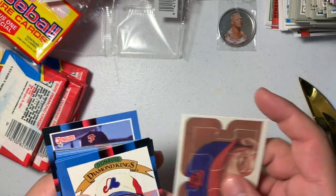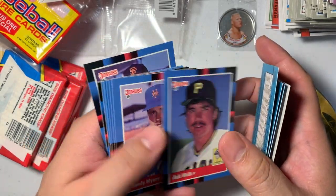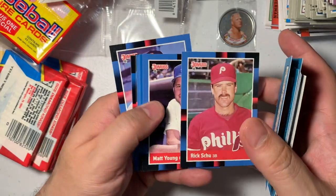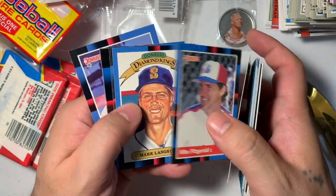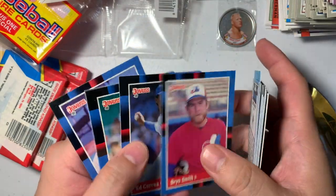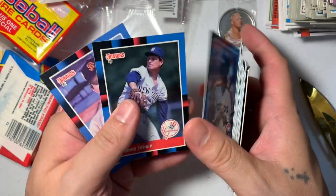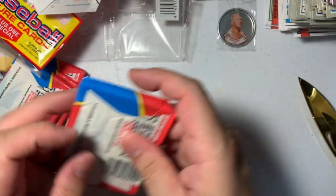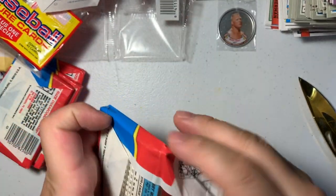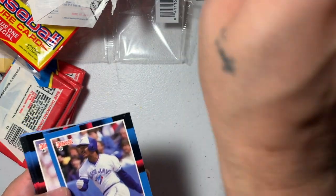This is a real true wax pack. And we have Tim Raines. Okay, I remember him. Jim Rice. Bob Walk. Randy Myers. Rick Schu. Matt Young. Mike Fitzgerald, Mark Langston, okay, Brian Smith, Ed Correa, Ken Dixon, Kevin Bass, Craig Lefferts. Okay. I think there's some good people in here, maybe, perhaps. Oh, George Bell. I remember him. He's good.